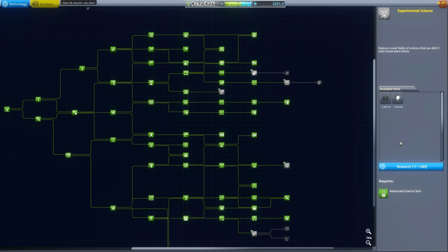KSP 1.43. So today I'm gonna send a satellite to Kerbin, Minimus and the Mun, and I'm gonna send a mining satellite so we can scan the surface and also scan the surface for anomalies. We will also equip these satellites with a small probe with the experiment storage unit which can store science, so we can send home science very cheaply. After all, we are already sending the satellite there and gathering all the science, and this is not that expensive to get.